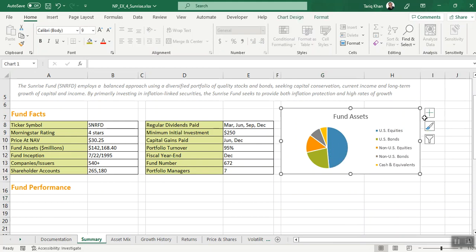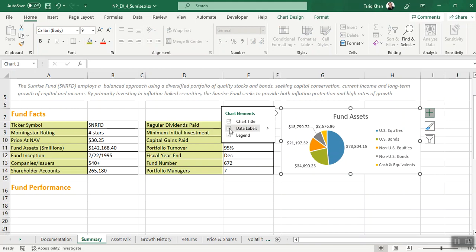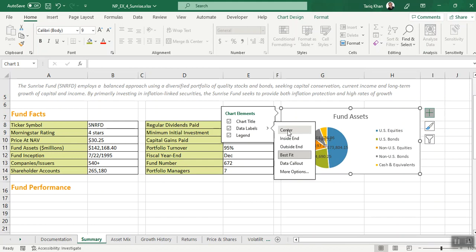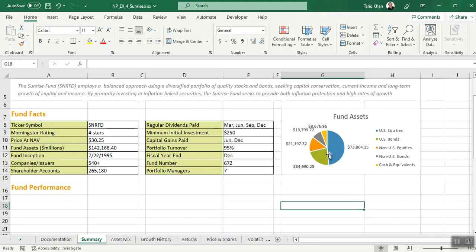So click on it, click on elements, data labels. Data label is off right now, change it to on. How? Click on it and that will turn it on, guys. Now I need my data labels, click on it. I need my data labels center, inside, outside, best fit, data callout, and so on. So I need outside end. So click on outside end, and that will give me data labels in outside end. Easy? Absolutely, guys.